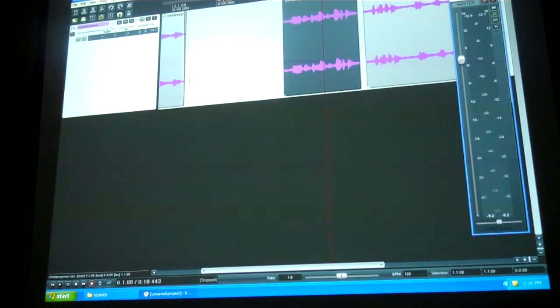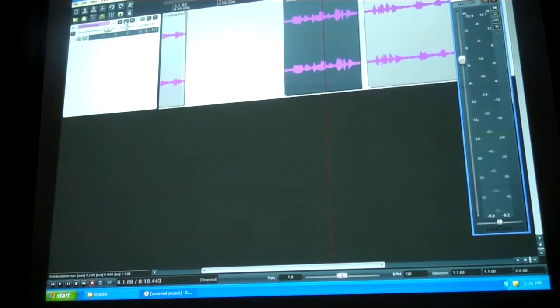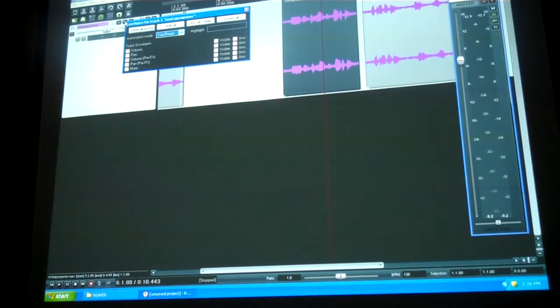But you can create envelopes for any kind of data point, really, whether it's an effect, you can turn an effect up and down. Primarily, we use it for volume control, and it's basically a line. I'll just show you. ENV stands for envelope. We hit envelope and get these options.